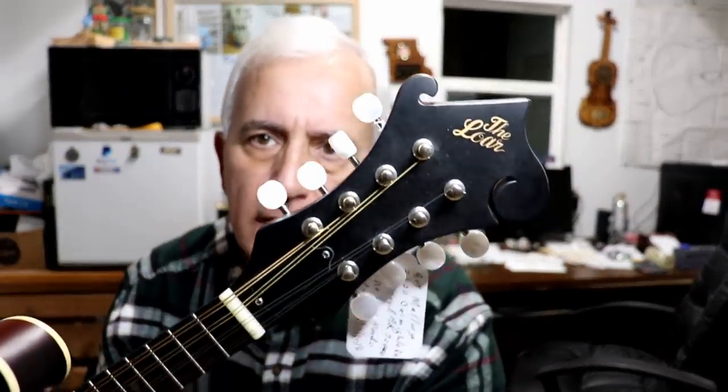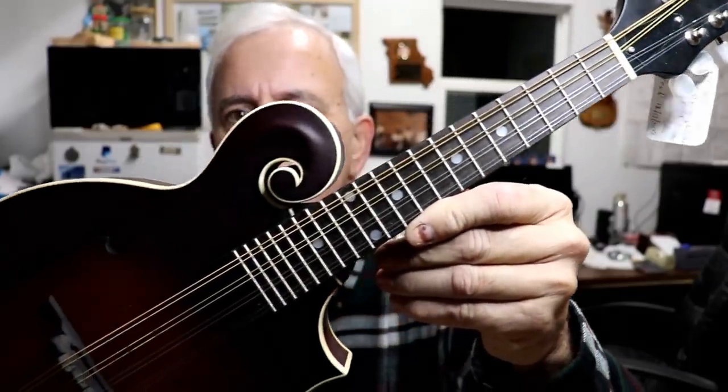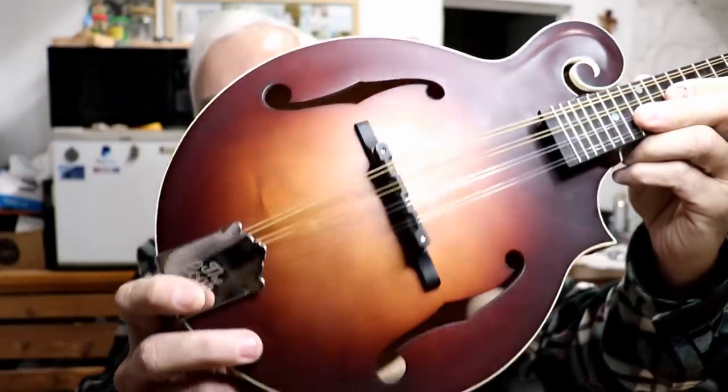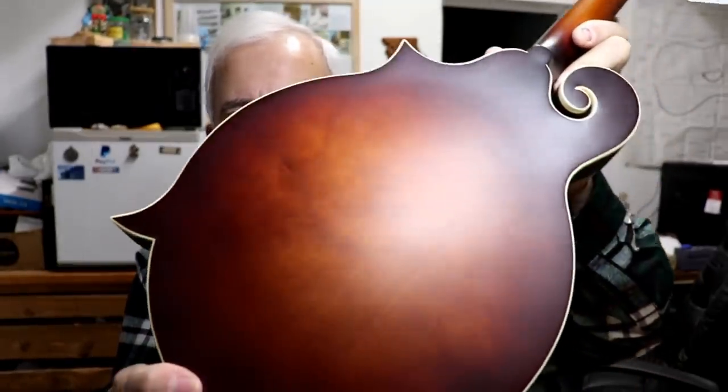You just heard a Loar LM310F BRB. It's in for the full meal deal setup. Just give you a full look at it here. It's got the squared off fretboard. There's the side. It's kind of plain, basically.